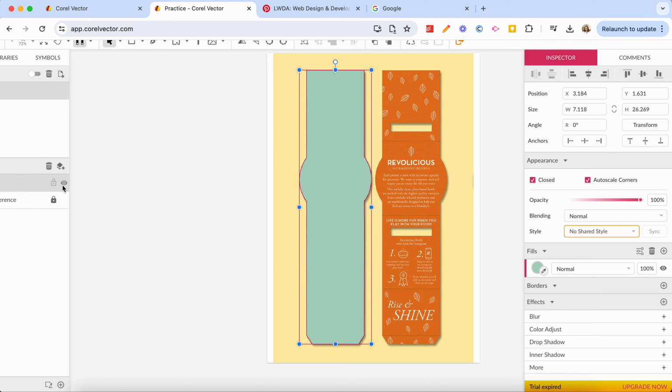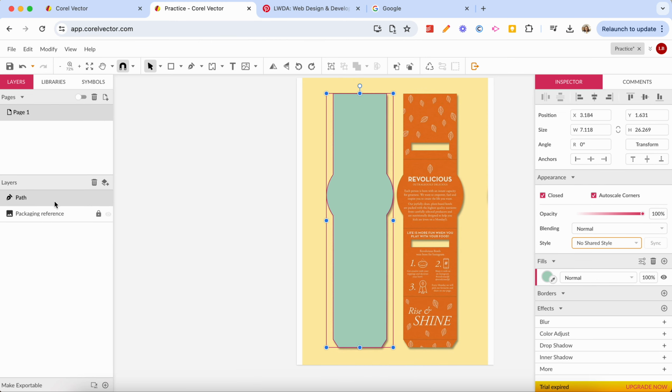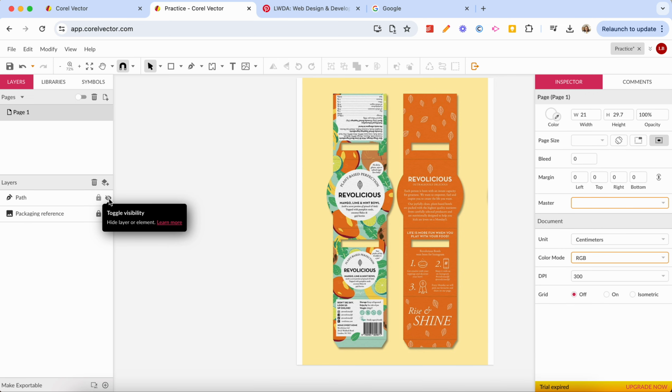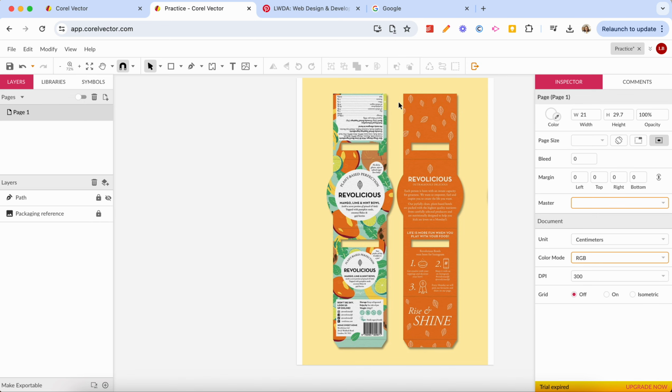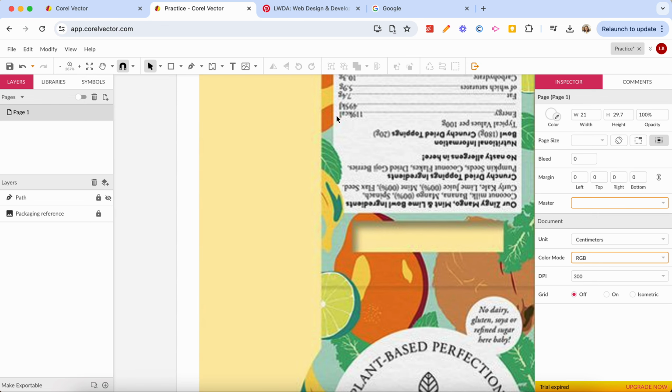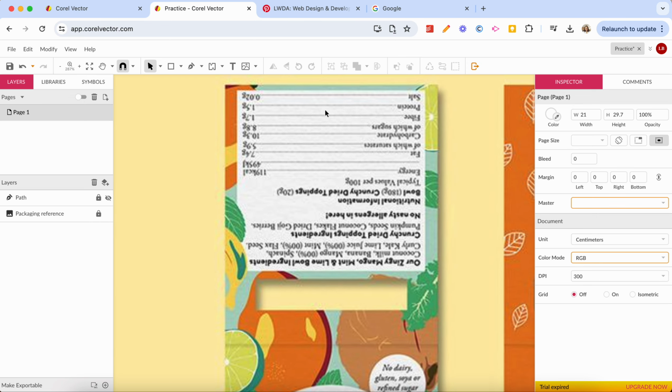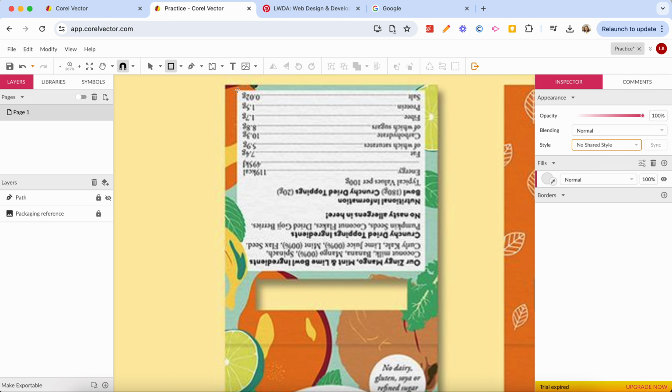But then how do I continue doing the other parts of the shape? Well, in this case, we have two options. One, we can hide it. First of all, we lock it. We can hide it so we don't see it. We will be able to see it again once we click on it. But right now we don't need it, so we will just put it away.